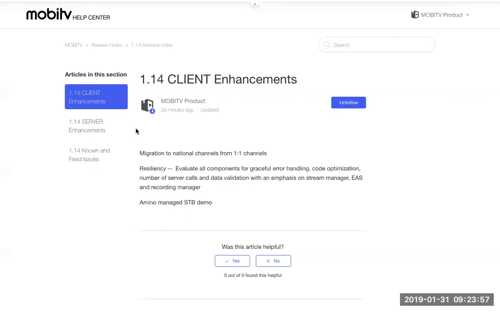And so this is really the cutting edge of feature set that is available on MobiTV. If you would like to get access to the features in any particular release, for our managed service customers, we will be deploying our server on your behalf. But it is still up to you guys to make sure that you are working closely with your account manager to get your branded version of the application prepared for the stores and out the door. And so if you have questions around that process, I'd recommend reaching out to your account manager.